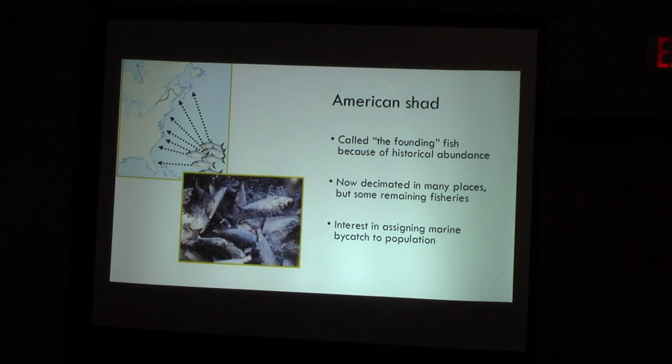And so shad are anadromous, breed in rivers, but spend most of their adult life at sea. And there have been a lot of in-river restoration efforts, but it actually looks like one of the big threats is getting caught as bycatch at sea during the marine life stage. So there's been a lot of interest in then being able to have a tool out at sea. A shad just looks like a shad, but there's been interest in figuring out where fish from the most vulnerable river populations get caught, what times of year and in what fisheries, so we can put in place some more targeted protection measures instead of just blanket closures, because some shad populations are actually doing much better than others.